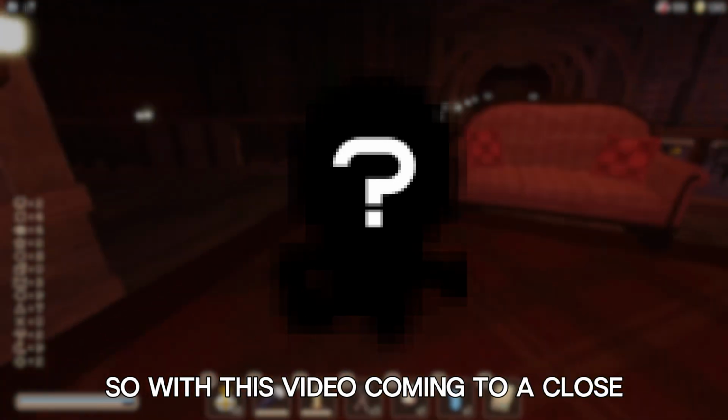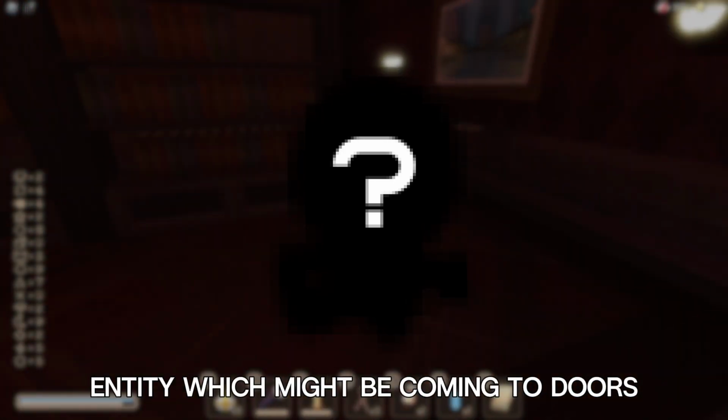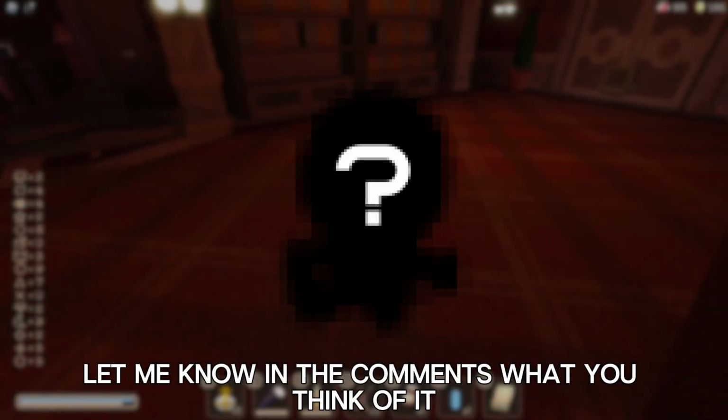So, with this video coming to a close, I just wanted to let you all know about this new A-30 entity which might be coming to Doors, and let me know in the comments what you think of it.